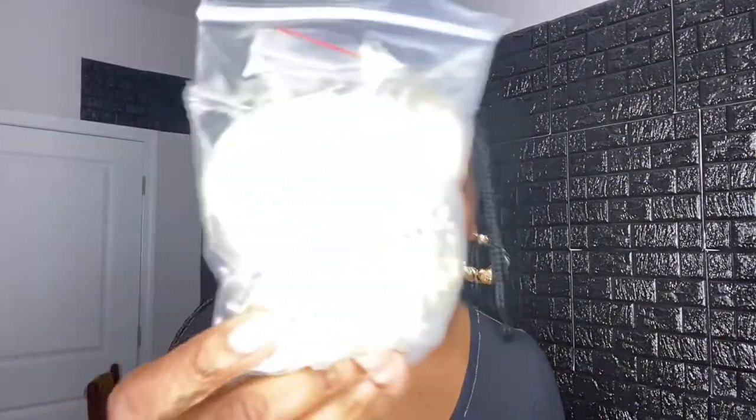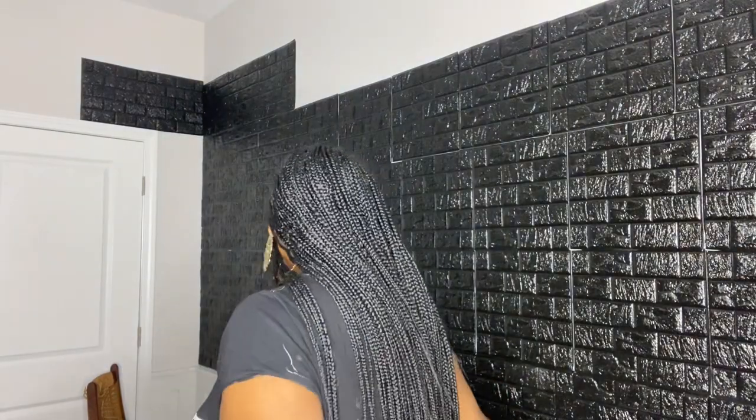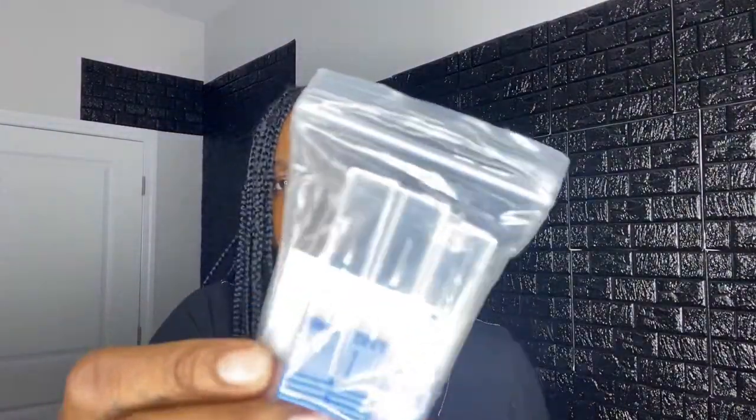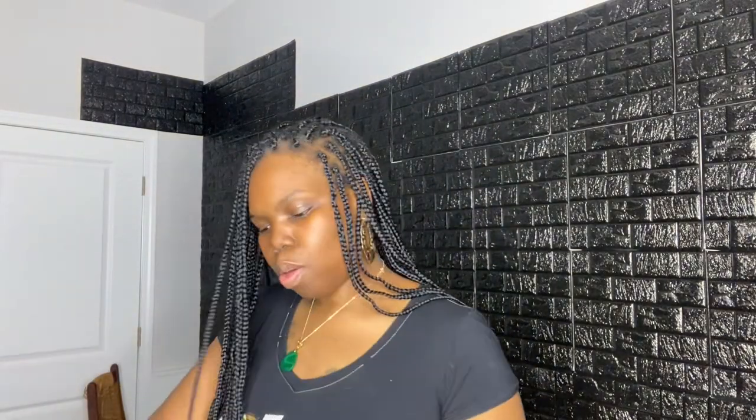In this box I ordered some more sanding bands from Melody Susie — some more sanding bands. I have my gold hooks for hanging my bundles. I ordered some more 80-grit nail files, some more drill bits for my cuticles to get them real cleaned up and nice — can't ever have too many of those. And these here are some charms — we're gonna save the charms for another video.